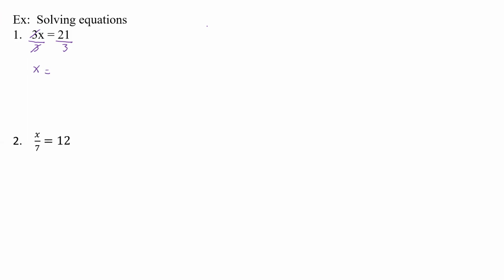Now, if we don't know how to do 21 divided by 3 in our head, we have to go back to long division. Remember, the 3 goes out front, 21 goes underneath. Now 3 times what is 21? Well, 3 times 7 will give us 21. If we subtract that, we get 0. So 21 divided by 3 is just 7, and that would be our solution. Now, does it check? Well, 3 times 7 we know is 21, so it does check.